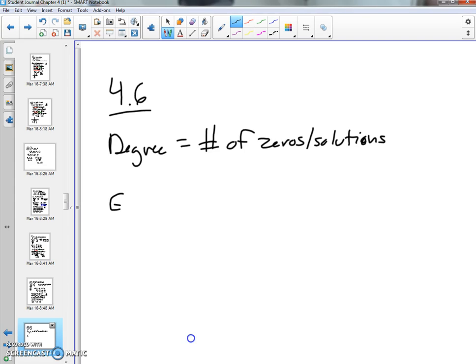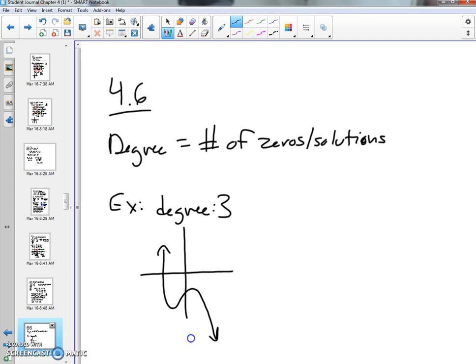So for example, say I have a polynomial that has a degree of 3. So maybe that polynomial looks something like this. So I can tell my degree is definitely odd here because of my end behavior. But when I look at this, it only touches the x-axis once. So that disagrees with this statement right here. This is saying whatever my degree is, that's how many solutions I have to have. So that just means I have one real solution and 2 imaginary solutions. So if my degree is 3, it only touches the x-axis once, so there have to be 2 more solutions somewhere. They would have to be imaginary.